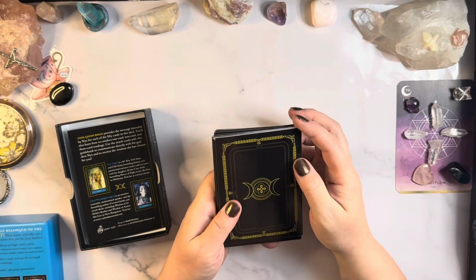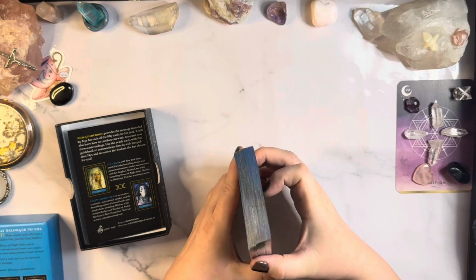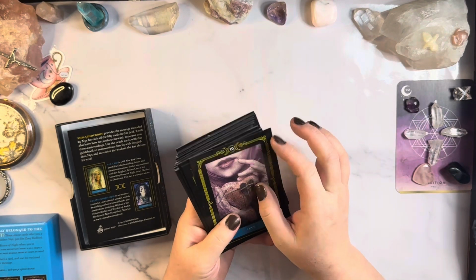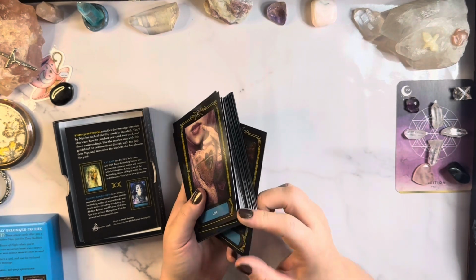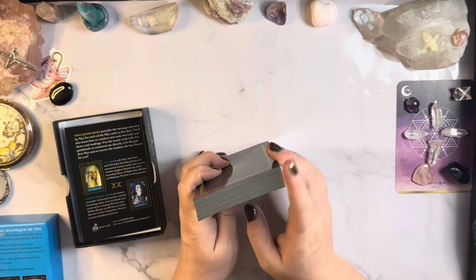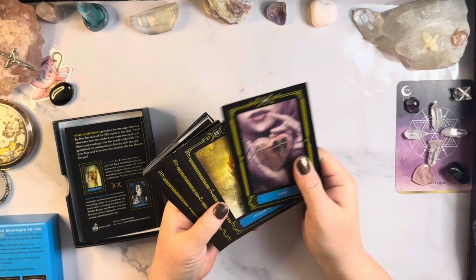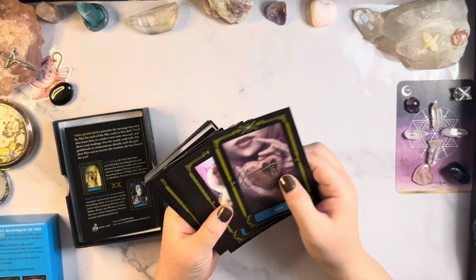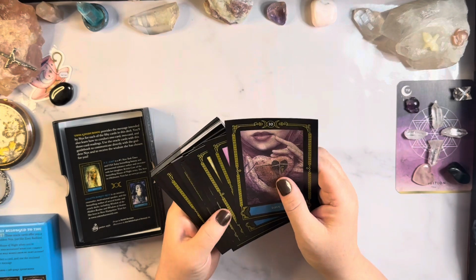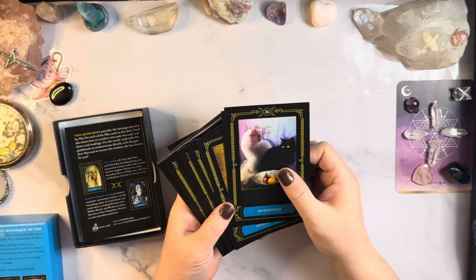So the backs are beautiful, and again, it's got pointed corners. So I kept thinking I will trim them, or at least do the corners on them, but then they're gilded, so I need to get rid of all the gilding, not just the corners. Then I would have to trim it further down, and that just never happened. So it's been shuffled twice and put back in the box and not used since. But it's absolutely gorgeous, right?